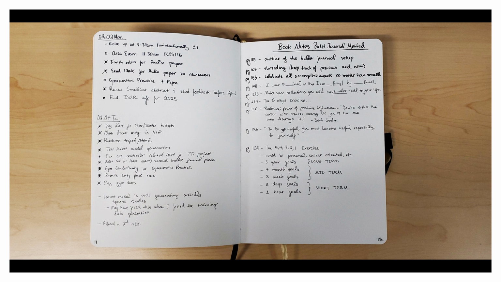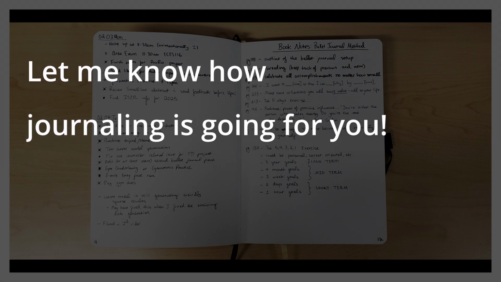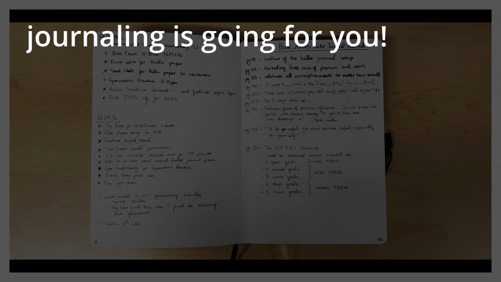The book notes that I talked about earlier is also really helpful. So just a page number for where I found a certain concept or a quote or something I want to revisit, I'll mark that down, and then just a quick note about it, and then I put that into the index in my journal so that I can find it again. This is just a quick example. I've actually added more since then, and I'm still continuing to enjoy this, so I'm going to keep going with it and give you an update down the line.